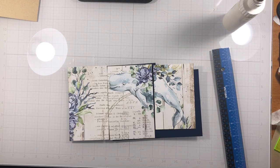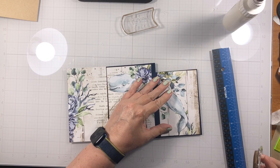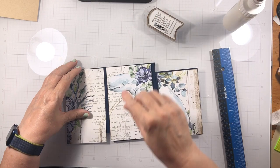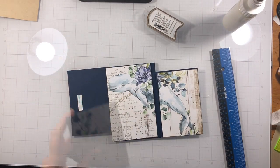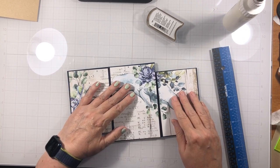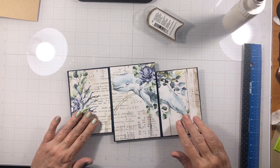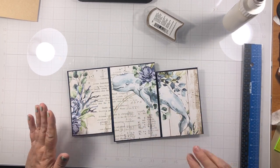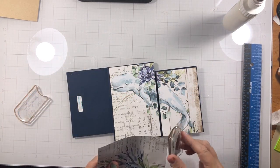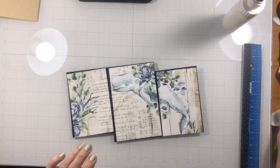And I've already inked the other edges. I'm just going to ink that edge. So that's going to go there. And then I'm going to cut this one 5 1/8, but I'm going to cut it off the bottom. You could do this the same way on the big one, but that's just how I decided to do it on this one. So that's how I'm getting my continuous pattern all the way across. Let me ink that one. All right, let's go ahead and put those down.